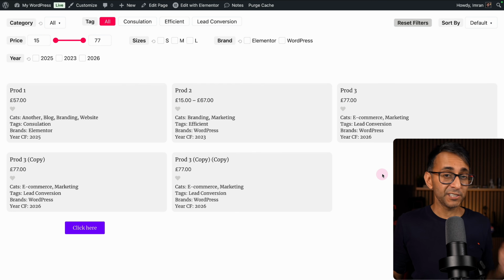Take a look at this shop page. Notice anything interesting? We have some hearts. I'm going to go and click it on all of them. And each time I click, they're going to turn a reddish color.